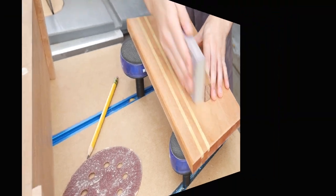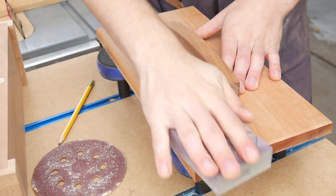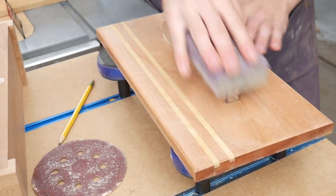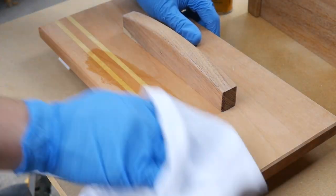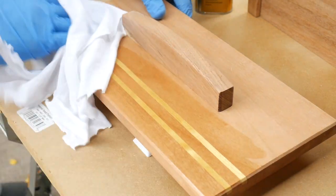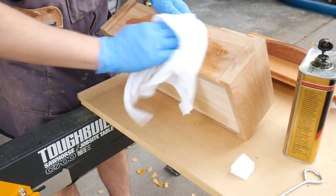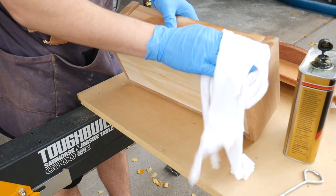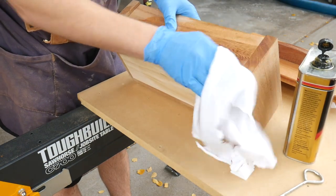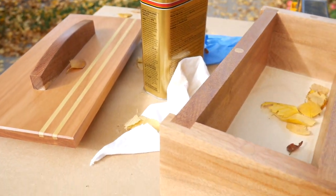On to final preparations for finishing — I go up to 220 grit with some sanding blocks, take some rags and mineral spirits to clean out all the dust, and then go to my go-to finish, which is Minwax wipe-on polyurethane. I really prefer this for box making over any other wipe-on because you have so many tight spots to get to and the wipe-on makes it much easier. I really liked how the monkey pod took the finish — I wasn't sure what it was going to look like having never worked with it, but it turned out great.